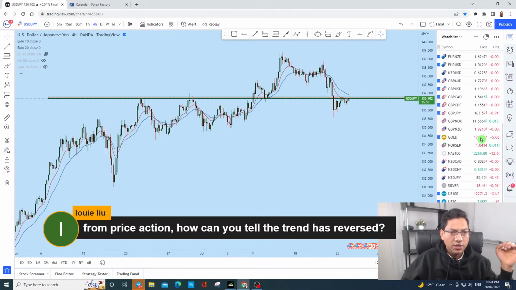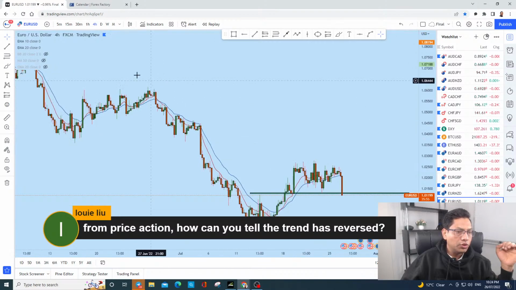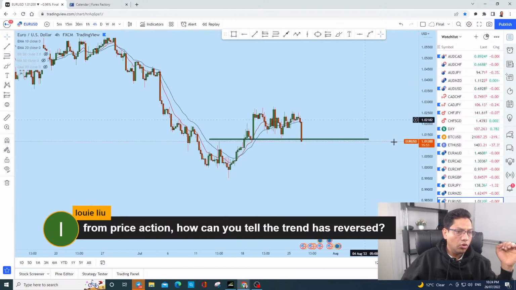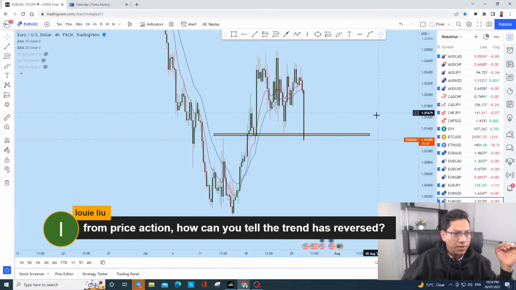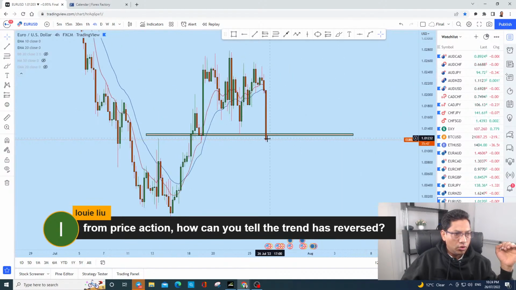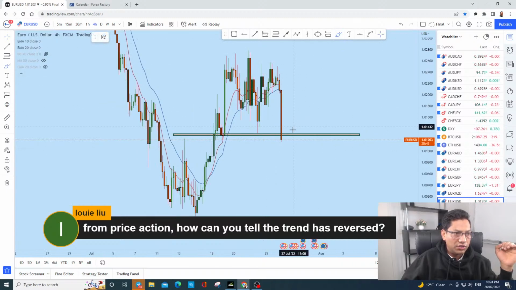Looks like euro dollar can give us a really good trading opportunity. Euro dollar is dropping, but as I told you, after this candle close it is not enough for selling, because we can't sell a big candle like that. We need to see that euro dollar is showing further bearish movement, and then we can sell.